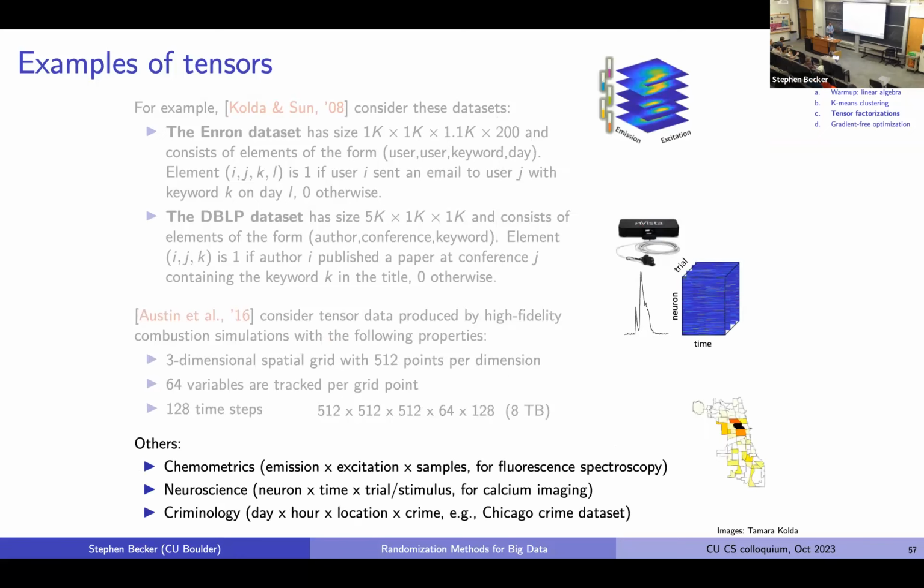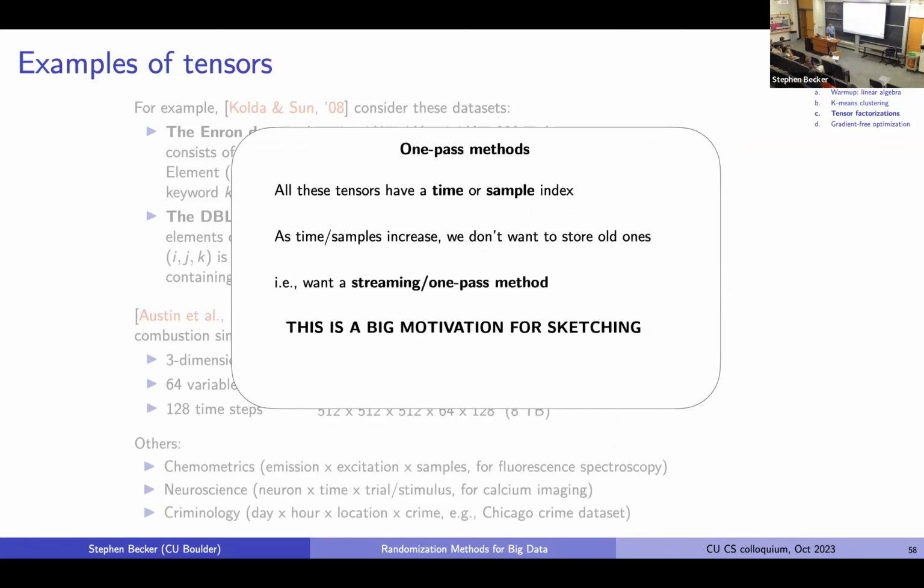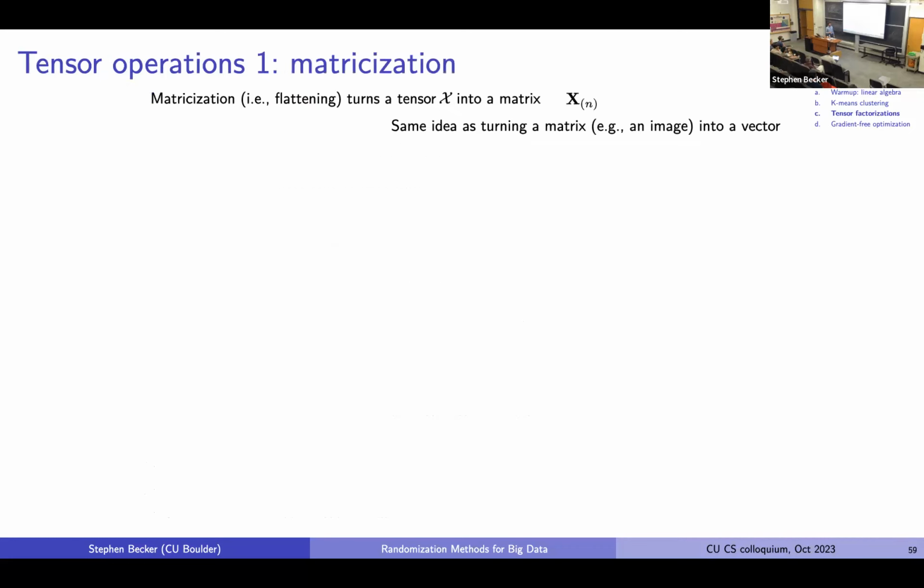So tensors come up all over the place. These things are so large, and I want to get back to what I said with the infinite MNIST. I'm often focusing not just on flop count, but on memory, right? Can I fit it into memory? Can I do as few passes loading it from hard drive into memory as possible? Or maybe it's even streaming, like simulations that are just ongoing. You want to deal with them as they come.